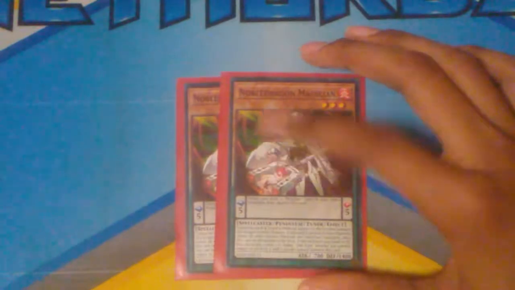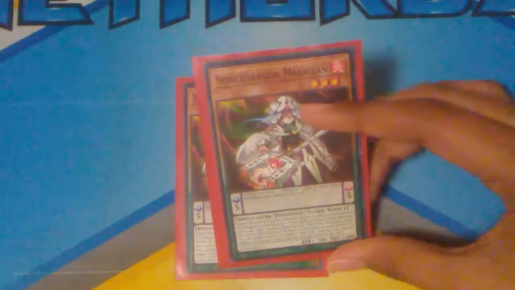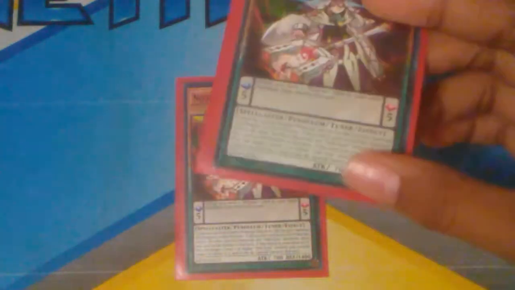So that's all the performals, and then I barely have any of this last card, but it's just there. My two magicians, no Nolder Dragon. I can't even pronounce it. Magician. This comes good to tuner, so it's good with your synchros.